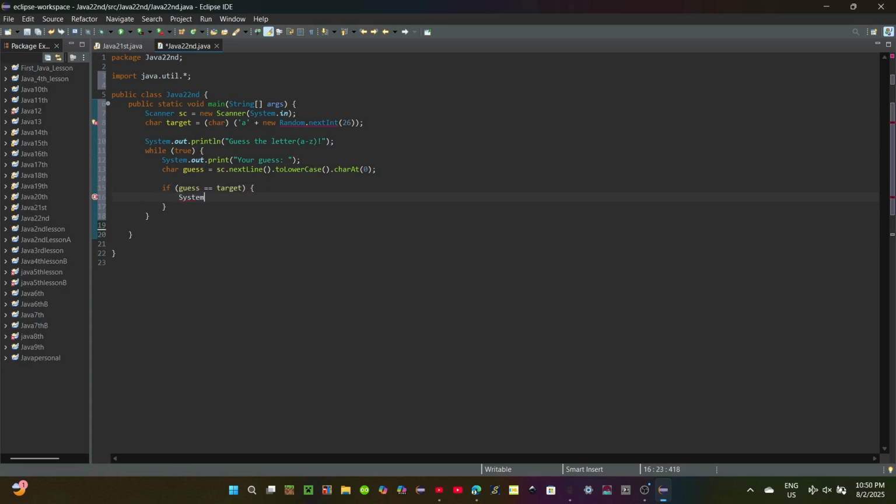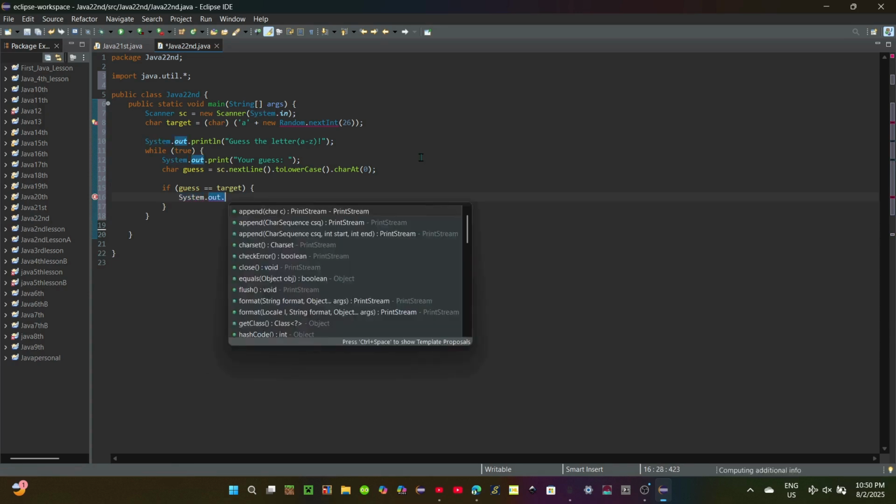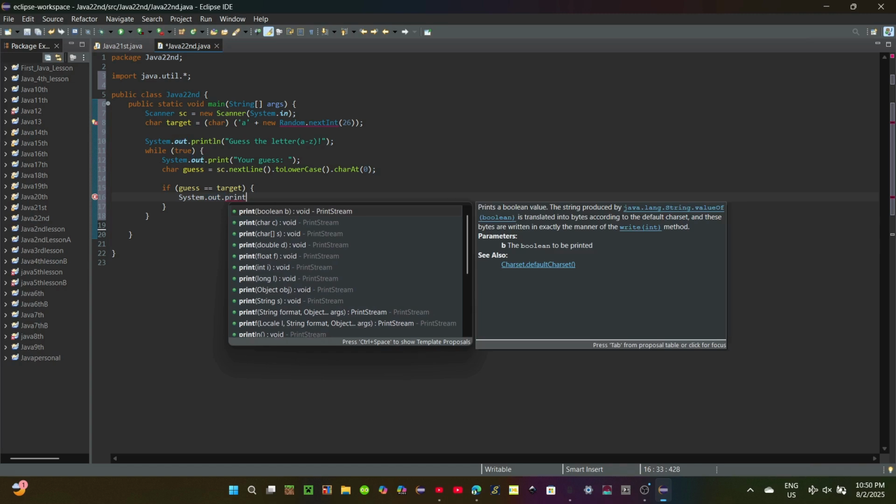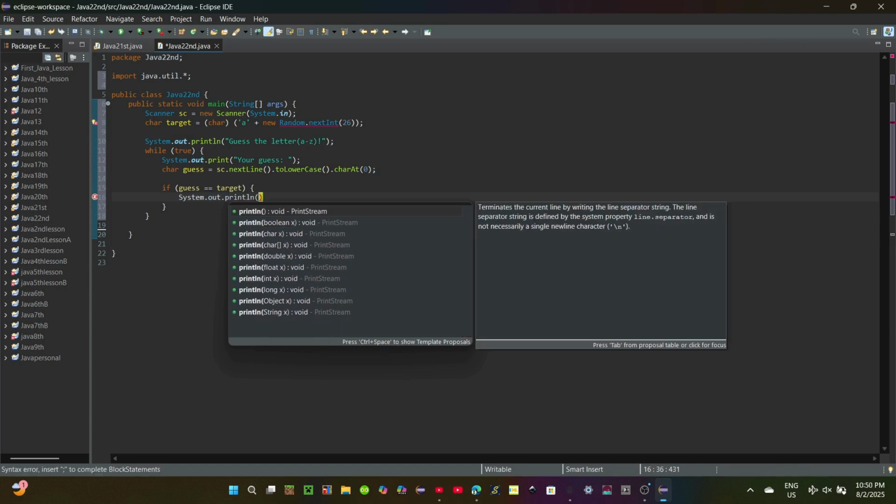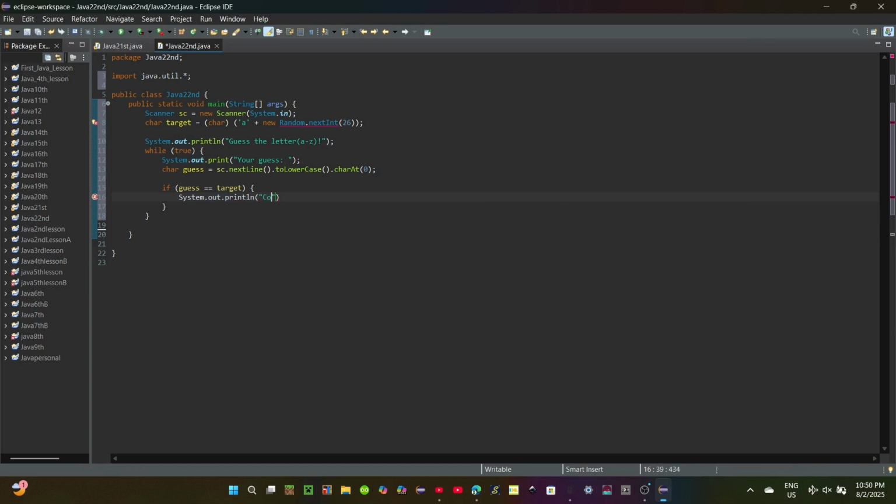Then we'll do System.out.println("Correct"), and here we type break. And we'll bring the code back here.